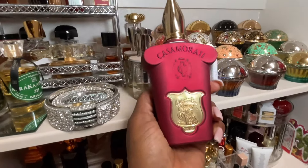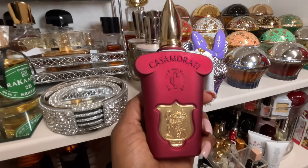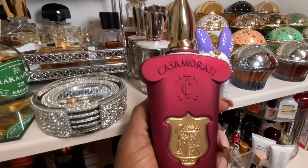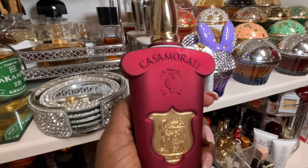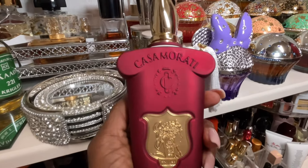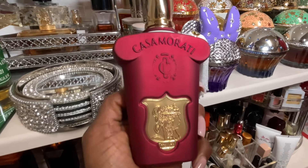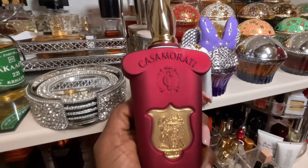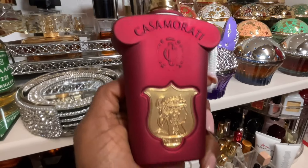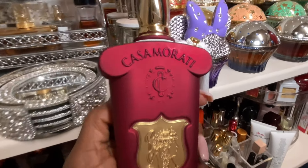Sticking with the sweet theme, Italica from the house of Roja is my favorite in my entire Roja collection. It came very close between Lira and Italica, but Italica won out because of the nutty vibes it gives me. We're here to talk about what Pam thinks, and I love Italica. I purchased it when it dropped at full price, but you can get it cheaper now. The projection, the sillage, the vibe, the way it makes me feel — I love Italica.